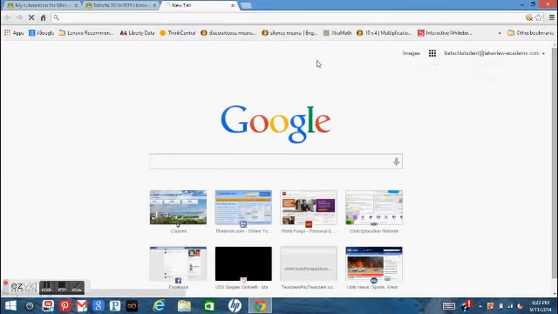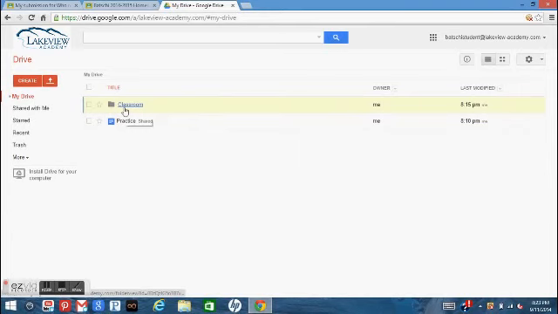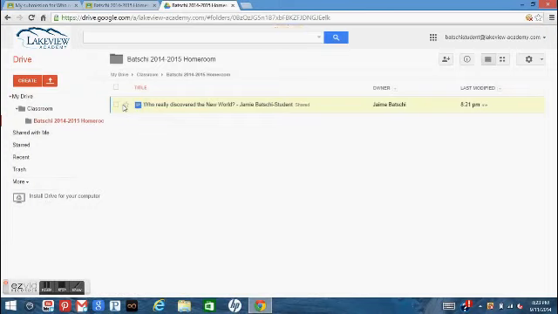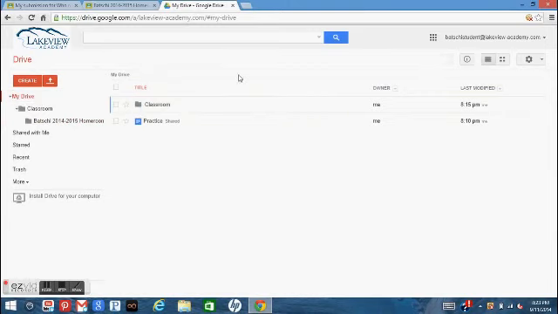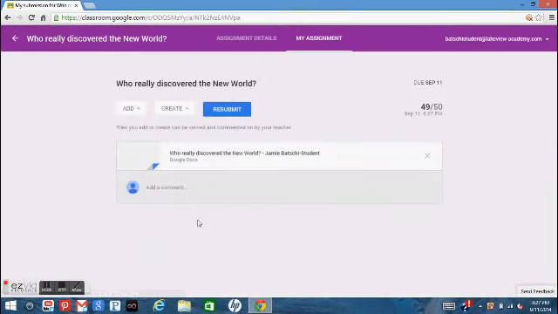Open it up just to show you that it is in your Drive, and you can access it from Drive or from Google Classroom. If you want to access it from Drive, you go to your Classroom folder, and then your homeroom or whatever your class name is, and the document will pop up there. And back in Drive, your main folder is just that, My Drive. You really don't need the tabs open too much, and you can easily reopen the tabs.